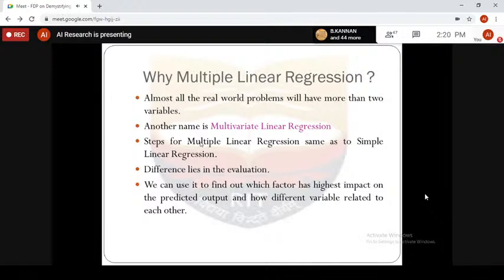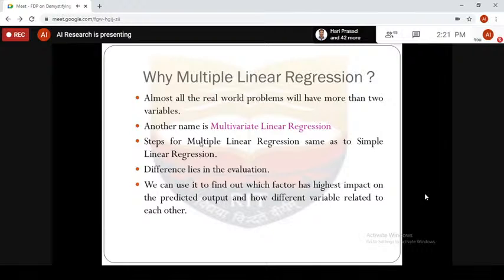For example, if I want to predict a particular disease, the doctor will ask you to mention what symptoms you have. Based on the number of symptoms, he or she will decide which disease you are having. So a particular disease depends on many symptoms.